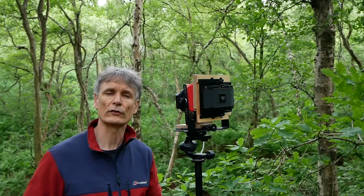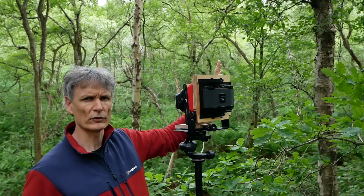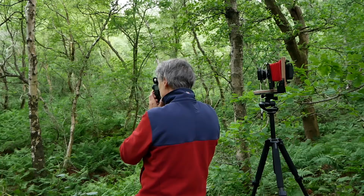Now, if you look at the scene behind me, you can see that there's a little bit of brightness towards the top where I am cropping out largely, but it is brighter at the top of the tree canopy compared to down into the undergrowth of foliage down here. But there's not actually that much of a range. You're probably talking 4 stops maximum. So I'm going to put my exposure right in the middle there.